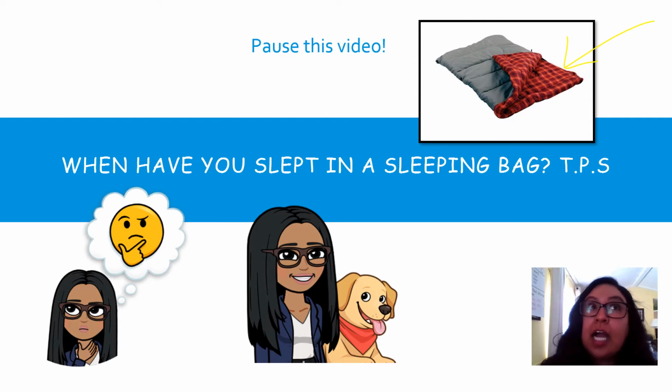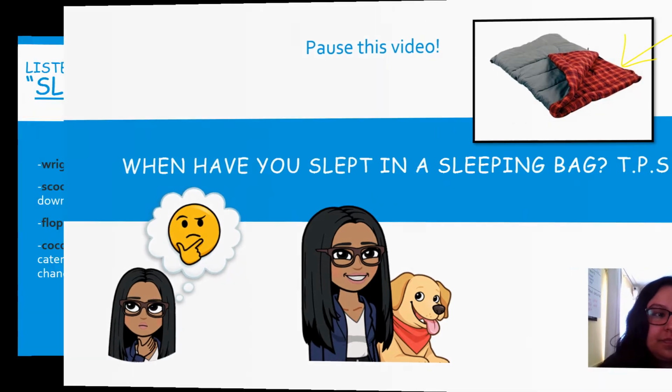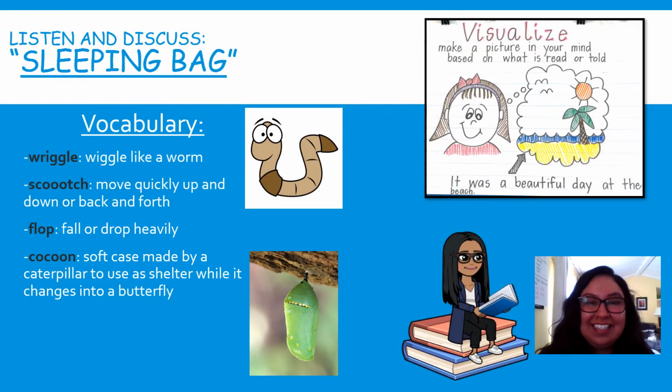I can think of a time that I've slept in a sleeping bag. When you have an idea, show me a silent thumb. And go ahead and share with your partner. Pause this video so that you are able to share your ideas with your partner. Thank you, poets, for sharing your ideas with your partner.